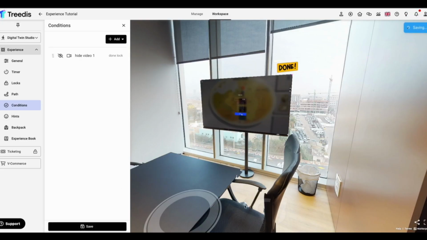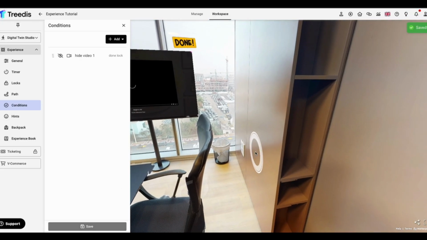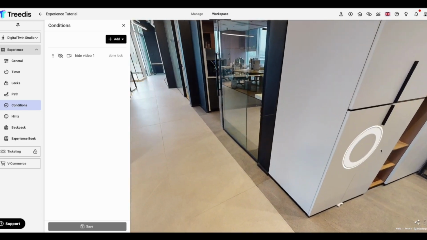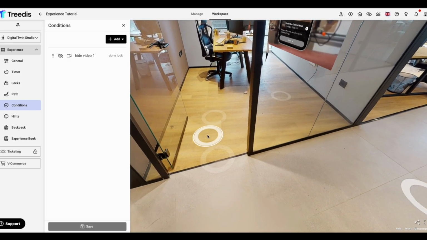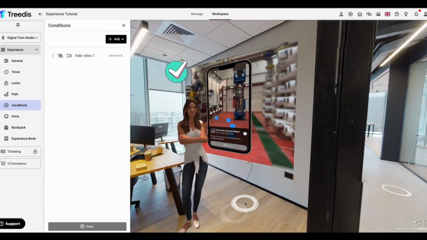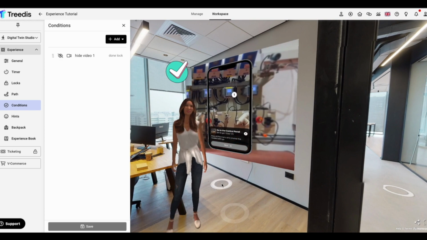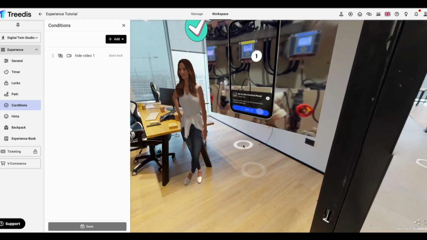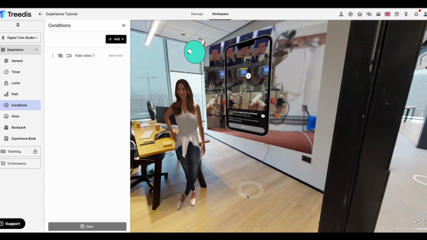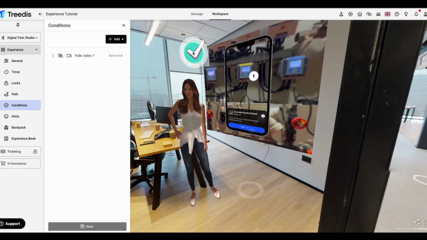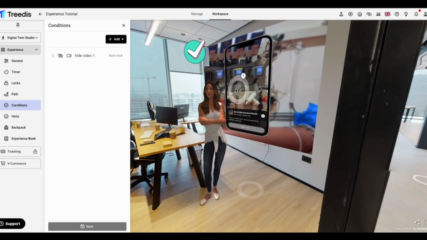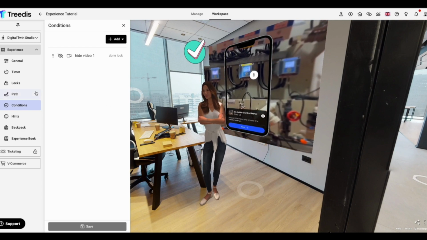So let's save. I also have another area where I want certain objects to be hidden, so I'll have to make a sequence lock. I want that when I step here and I listen to this woman, because I have added sound to this sweep, I'll make my path go here so that when I'm here, it activates the sound, she talks, then we watch a video, and I want the user to click this. And then once they do, I want both the video and the woman to disappear.